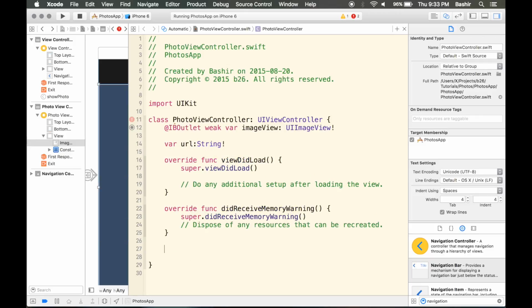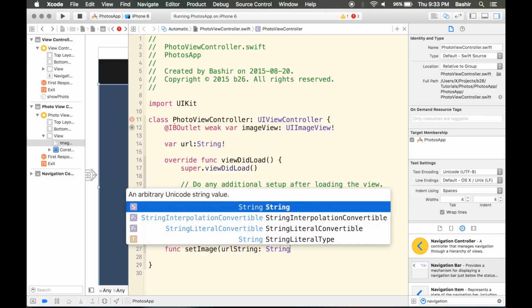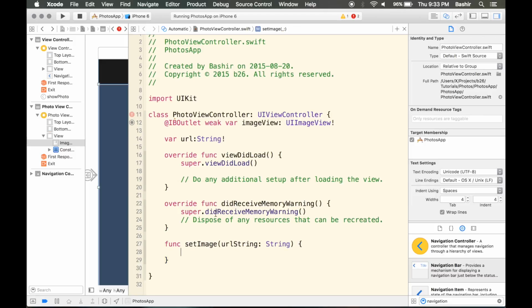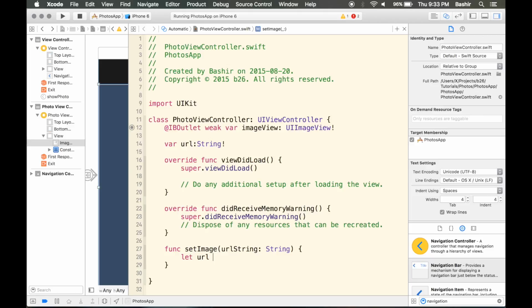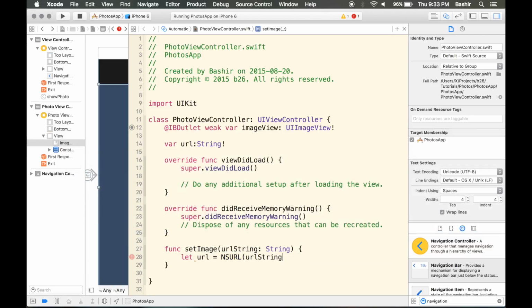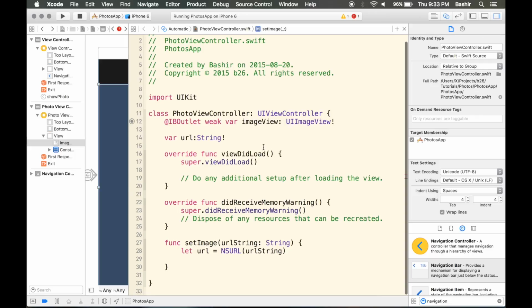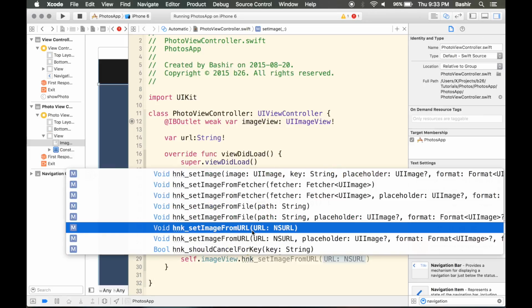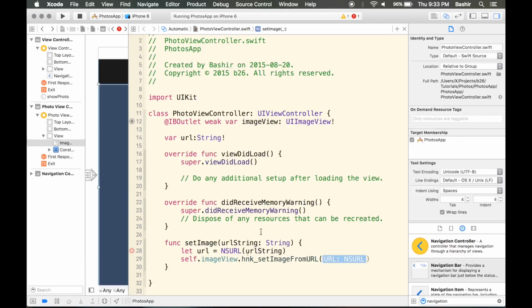And let's create a new function over here, set image, URL string. It only takes one argument. Let's convert this URL string to an NSURL. Set image from URL.